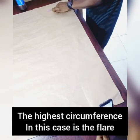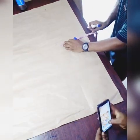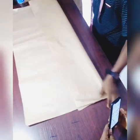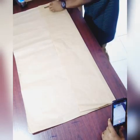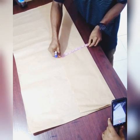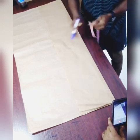Base part. Okay, 8 inches. Are you seeing it? Fold it. After you finish marking, you fold it out. Okay, as you can see, I've folded 8 inches. Look at it now. This is 8 inches, 8 inches everywhere.